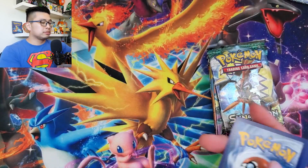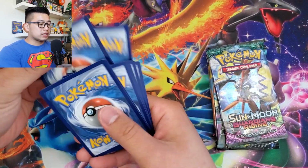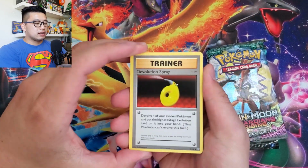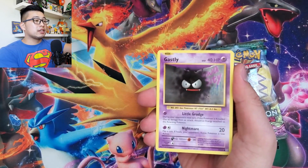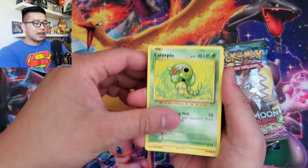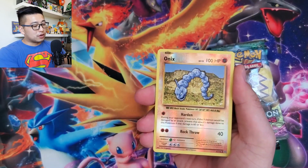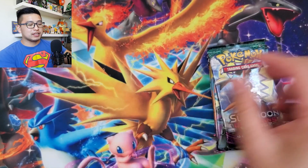Code card. Okay, get this wrapper out of the way. 1, 2, 3, because it's XY. See what we got. Devolution Spray, Metapod, Professor Oak's Hint, Ghastly, Charmander, Rattata, Caterpie, Magnemite, Reverse Onix, okay, and an Arcanine. So, nothing new in that pack today.